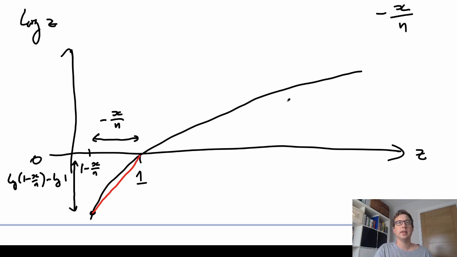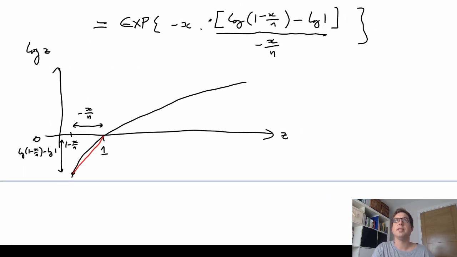So if you think about it, what's inside this bracket here is really the slope of this line. And as I let that n get larger and larger, we're looking at slopes getting closer and closer until eventually we end up with the slope of the logarithm at 1. So essentially what I'm doing is taking the derivative of this logarithm at z equals 1.